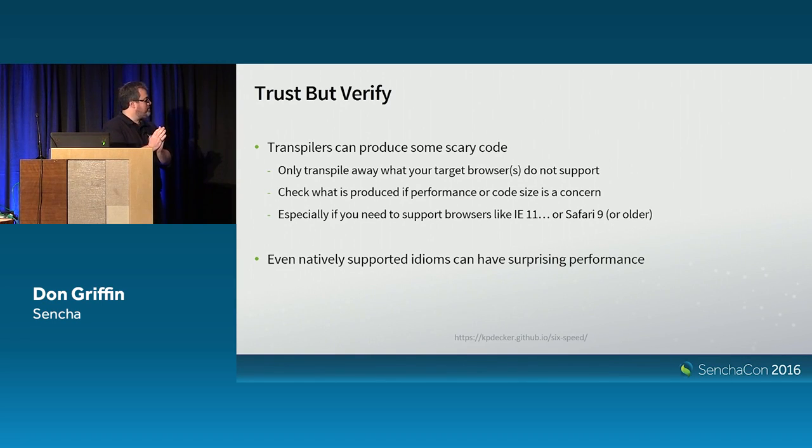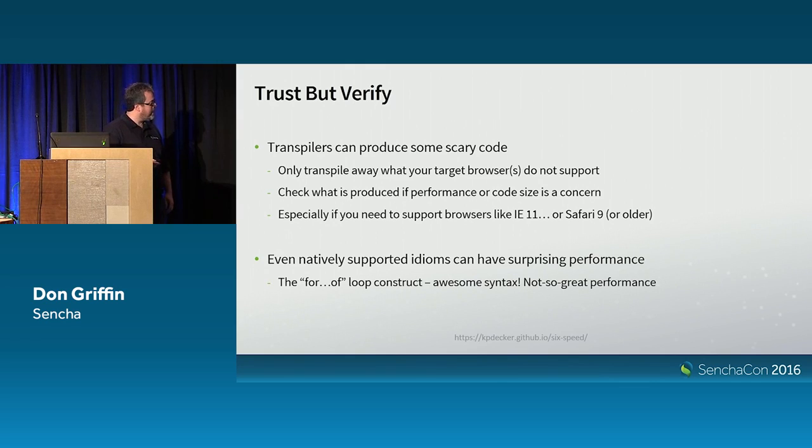And then this one was a bit surprising. I guess it shouldn't have been, but even without transpiling, some native idioms have surprising performance issues. And I've got a link for a website down there, 6speed, and I highly recommend looking at it before you dive in too deep and just go crazy with all of the new language features, because they're great, but not all of them are free.